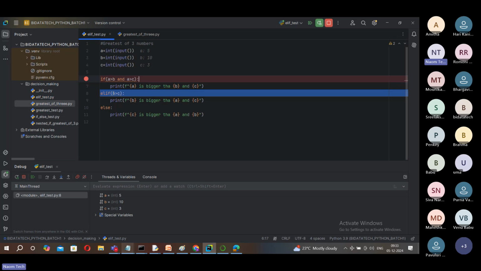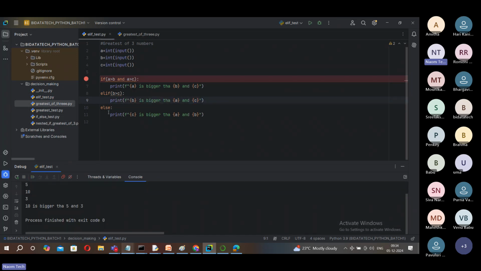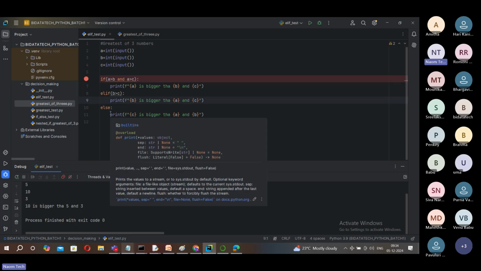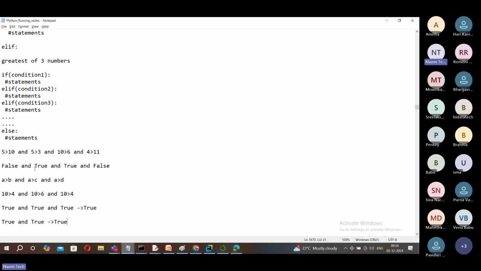Next, it goes to the second block. Definitely B is bigger than both A and C. In that case, we are directly checking B greater than C. Yeah, that is true. So here you have B and this one. Now just run it. You can see this condition is true. So it has entered the elif block, and this print gets executed. And it skips else anyhow. When it comes to else, when the third, C, is bigger, it skips the rest of the two blocks and comes to the else block. And this is the execution flow, friends. You got it right. I think you got some introspection on the execution flow here.